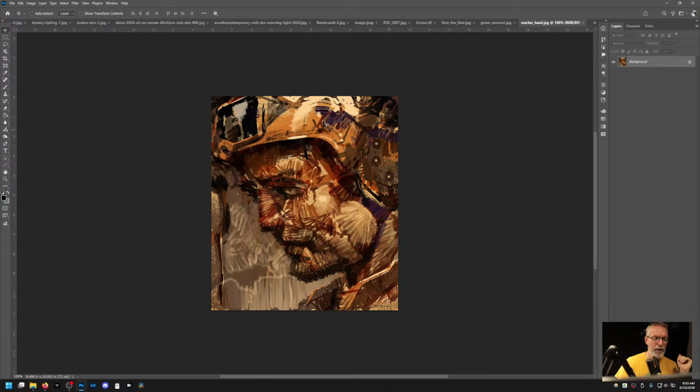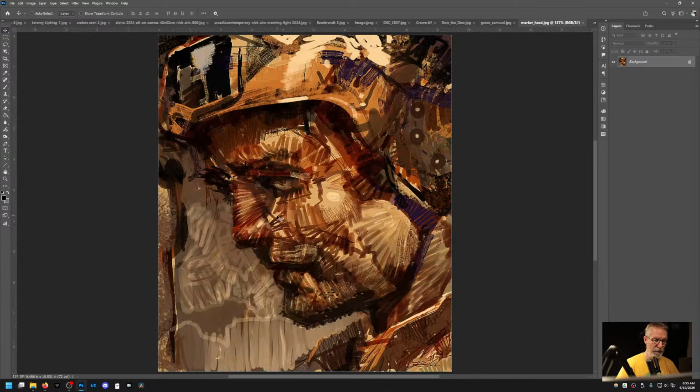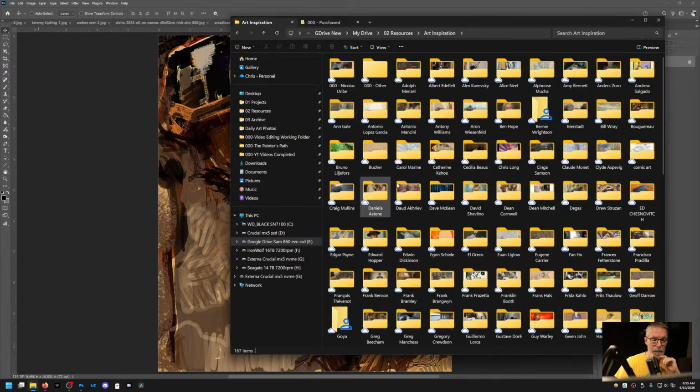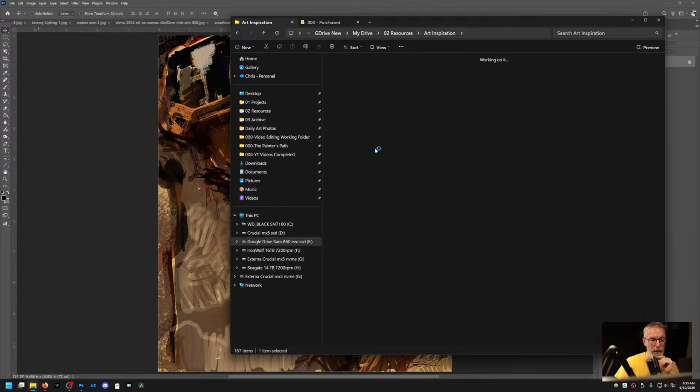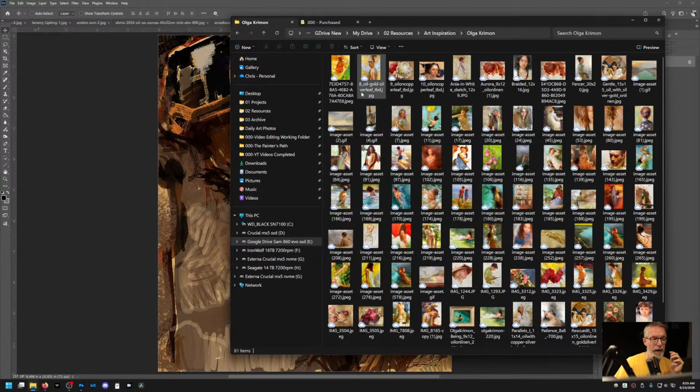Let's look at another one. Oh, look how we devolve even further. I am going to zoom in on this one because it's basically just abstraction that, the further you get away from it, the more you see a face, but just playing. I love the play within this, just having so much fun playing with texture. And as I think about that, I'm thinking about Olga Cremon. This person here, I have to be very careful with.